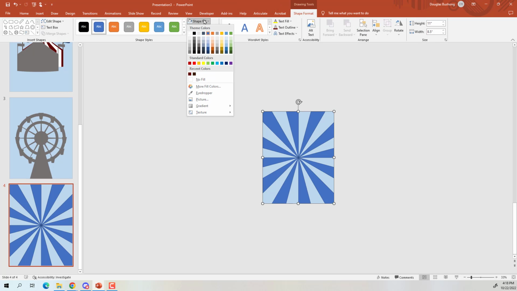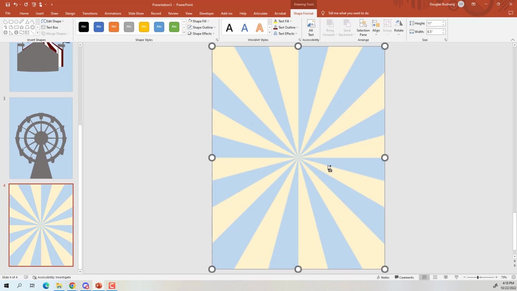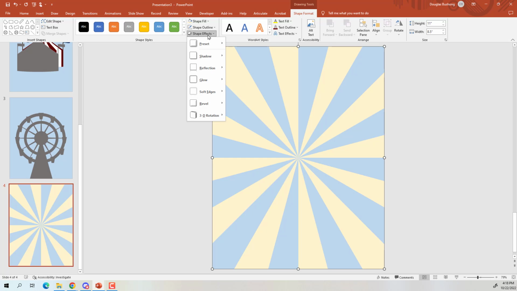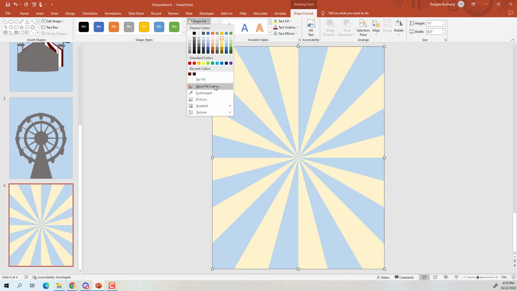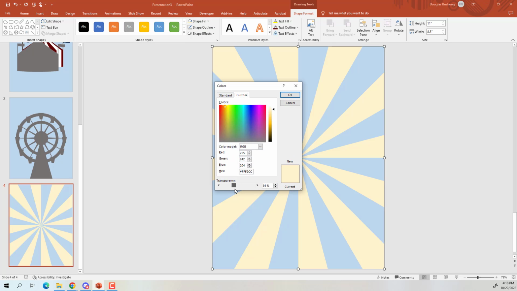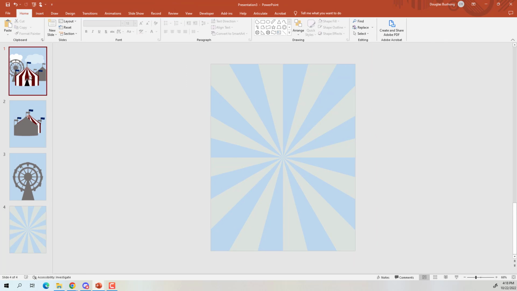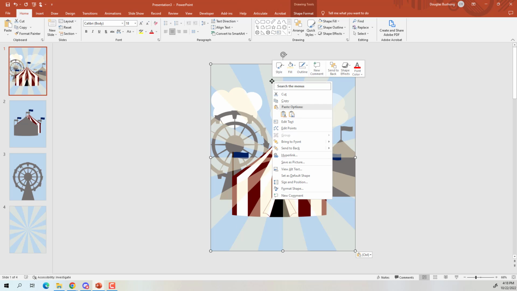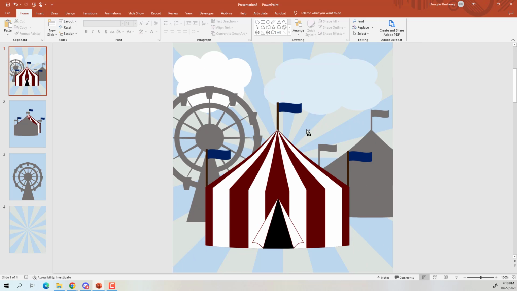Now for this, we want to make the fill on this a lighter color, no outline, and let's take this shape effect, and under the fill color, if I say more fill color options, I can adjust the transparency down. So let's adjust the transparency down a little bit, and I really like that a lot. So now I'm going to copy that, bring it up here, paste it in, and send it to the back. And I've got a nice little sunburst there.